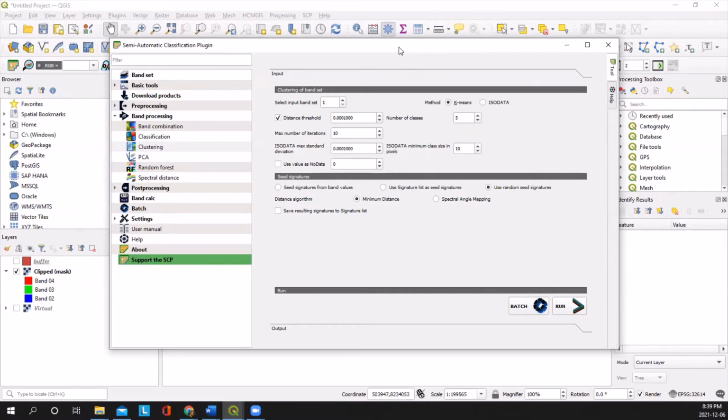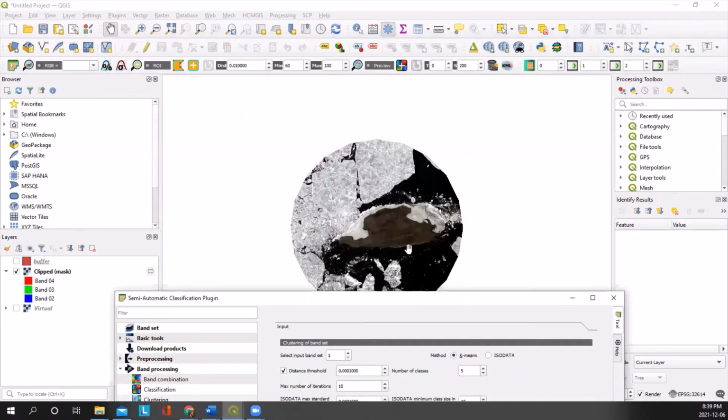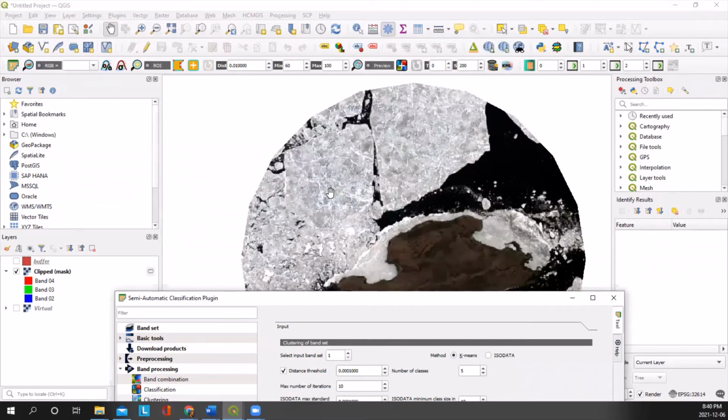The reason why I'm setting it to 5 is because I know I have at least 3: land, water, ice. But then also, this tool in particular, it just does a white box around the region as well. So there's my 4th, but I am also including a 5th in case maybe there's a different type of ice that we want to classify.